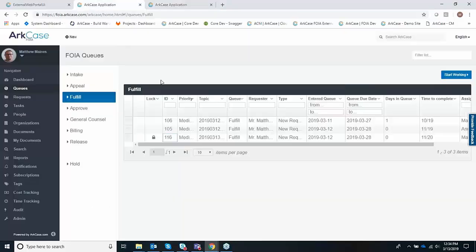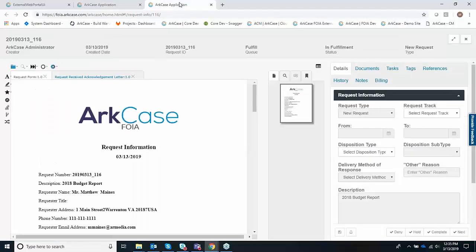So what I want to show you here is that you can see that this one has been in the queue for 0 days, and you have X number of days still to complete this. So you have 11 days to complete this, but you have 20 overall days to complete the entire request. So I've got 11 days to fulfill this. If I can process this in 11 or fewer days, then I will not be overdue with this request. So this is what it looks like from the queue details perspective. So normal day-to-day process, I'm a person that actually fulfills the request.